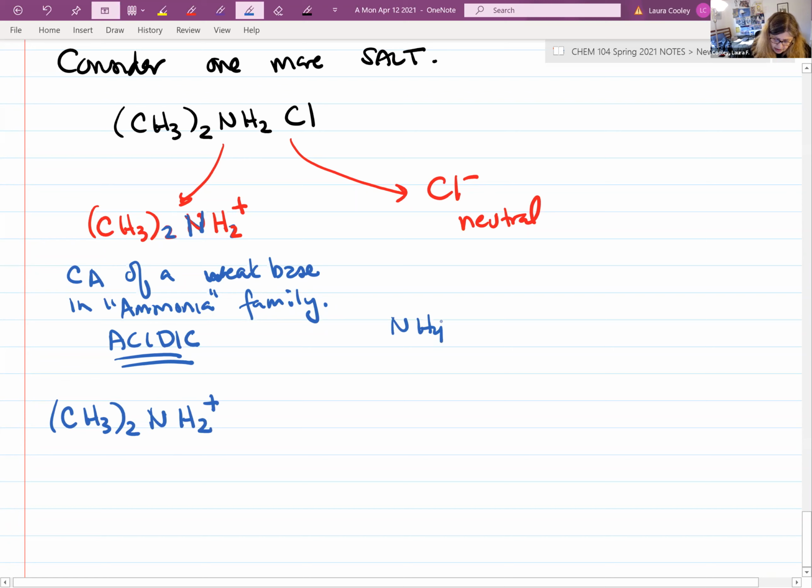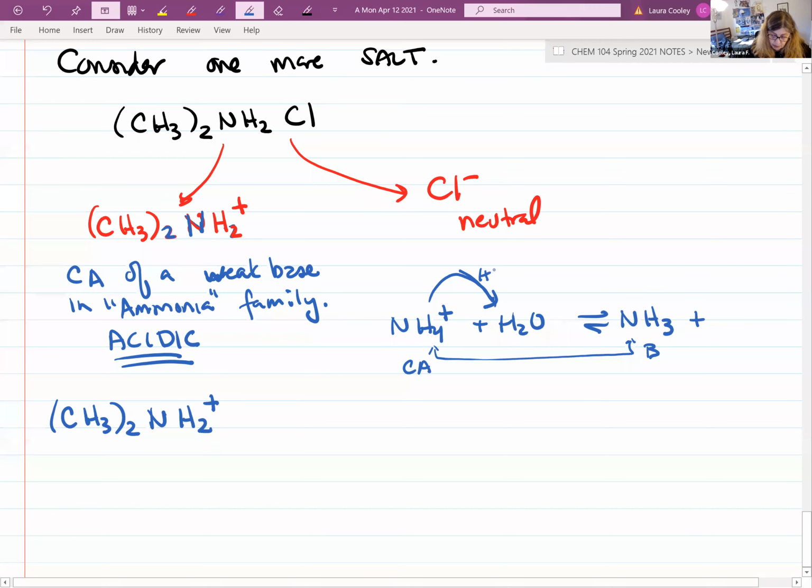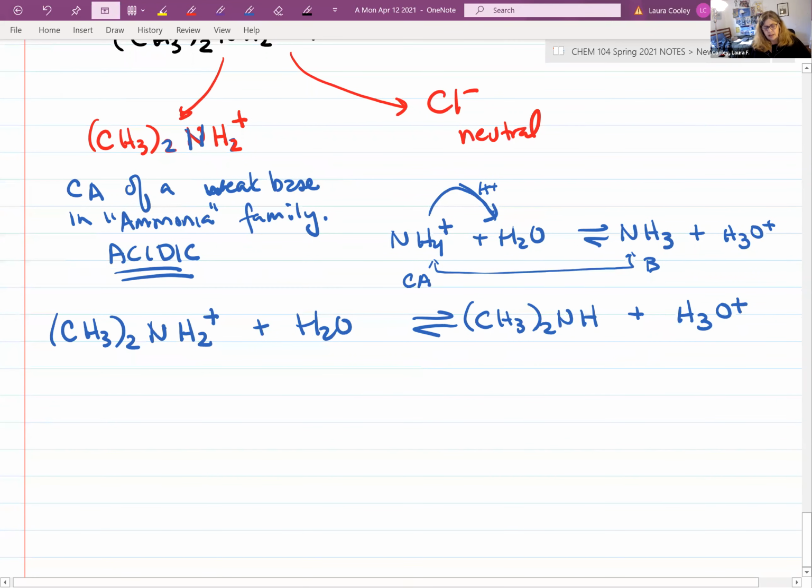So if it was NH4 plus, that's the prototype, and it combined with water, it's acting as an acid, so it's a proton donor. It'll end up with the corresponding weak base. These are conjugate acid-base pairs. And the other product is going to be, well, a proton is transferred to water, so it's H3O plus. But this is not NH4 plus, it's a sister to NH4 plus. So when you write this reaction, you will simply lose one of these hydrogens, and you'll end up with this equation. It's a little bit tougher, but use the prototype, okay?